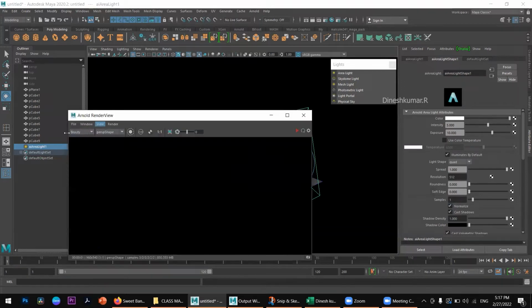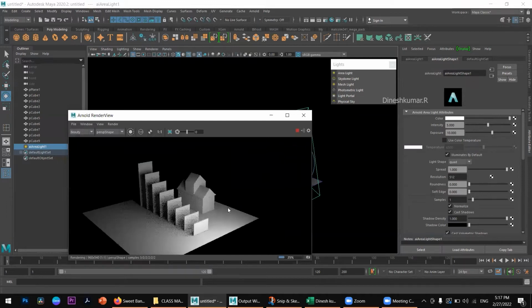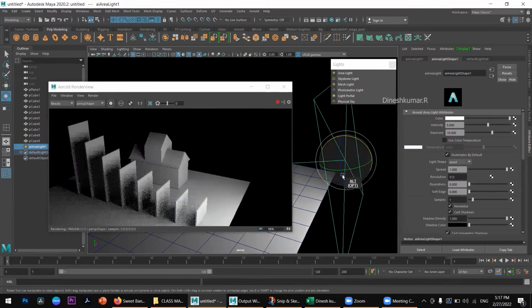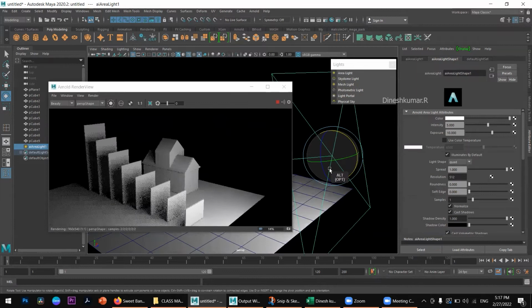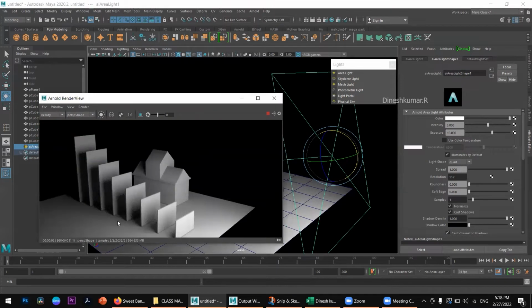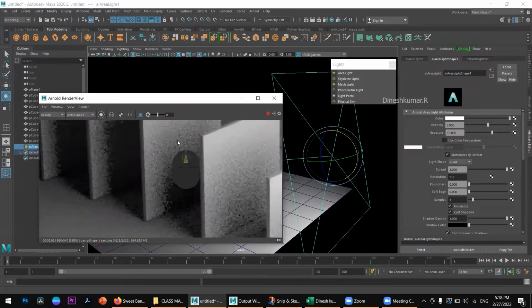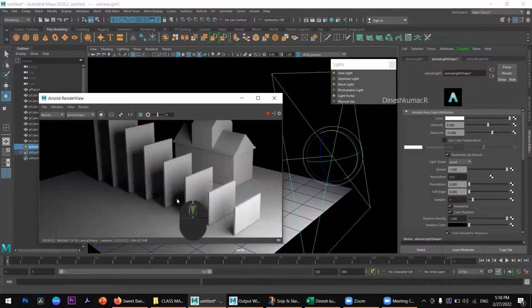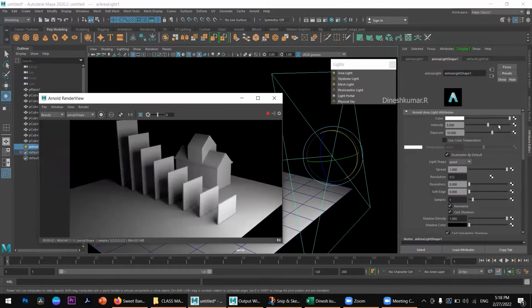But anyway, let me just render this one and show the output. Now look at that. How does it look? It's smooth and soft. It's all because of normalize. Look at that. It takes some time to render. If you have a good graphics card, this render would be done in time. And look at this. This is really bad. You should not have such black patches, which clearly says that there is not enough light to scatter into the scene.